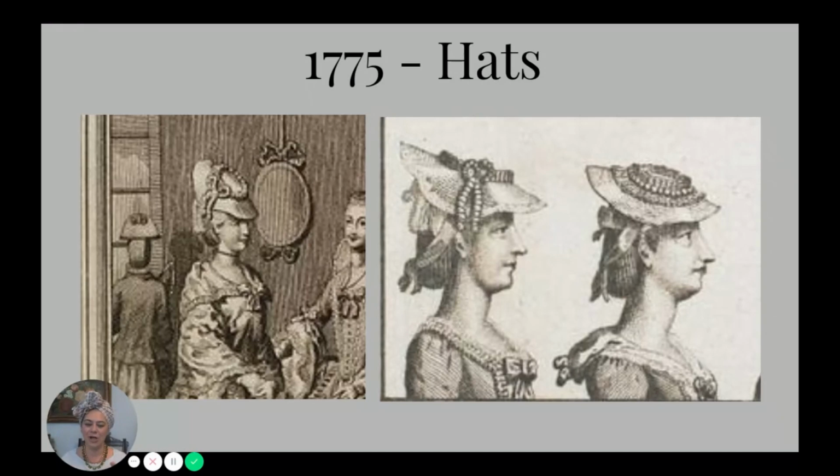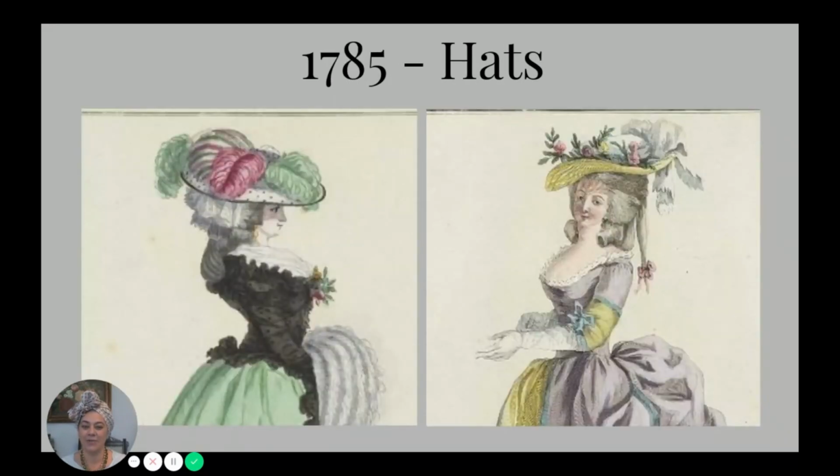All right, now let's talk about the hats that are going to go over top of all that. Here's two images of hats from the 1770s. These are both from fashion plates from the time period. And you can see that they're pretty small, they're pretty simple, they're being worn in a slightly unusual way. And now let's take a look at some hats from 1785. I personally believe that the 1780s were the absolute highlight in hats over all of history. They're enormous, they're elaborate, they're wild, they're the perfect topper for those humongous big hairstyles and big fluffy caps.